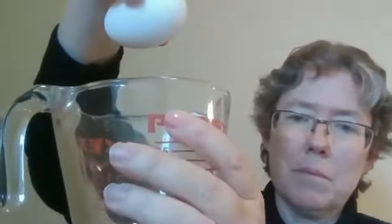But what happens if I drop it from a high surface onto a hard surface? Did it crack? My egg cracked. We're going to take advantage of that later because we're going to do the egg drop challenge. I want to see if you can drop this egg without breaking it. But this one I broke, so I'm going to crack it all the way open and we're going to see what's on the inside. There's the egg white, and there's the egg yolk.